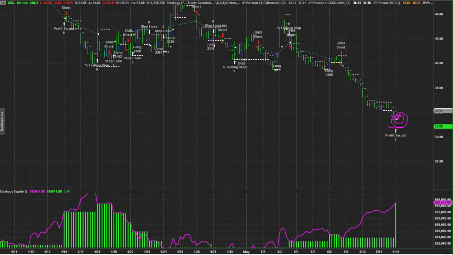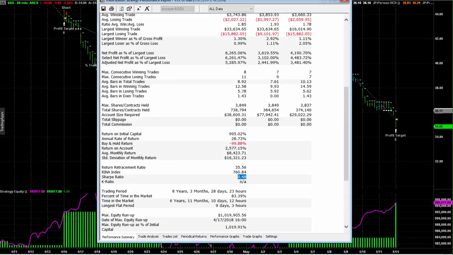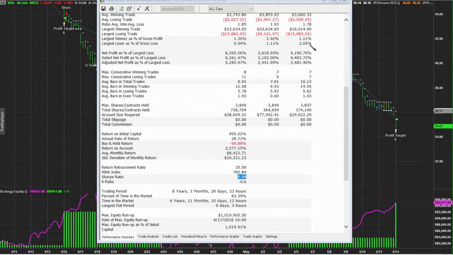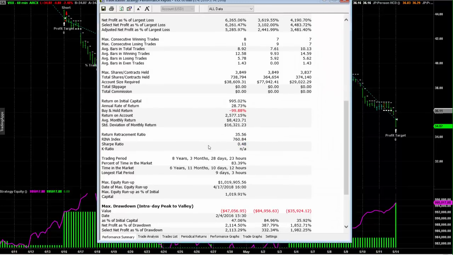So looking at the performance, this is really exciting as far as a trading system for anyone that's looking, whether you want to trade $100,000, whether you want to trade $20,000 devoted. You can always break this down and create your own strategy on these signals and the optimization function. So again, a really dynamic performance, and as you take a look at how much time it is in the market, it's not quite 100%. It's only in the market about 83% of the time. So it is something that would consume some capital.